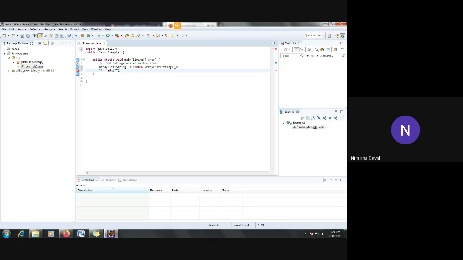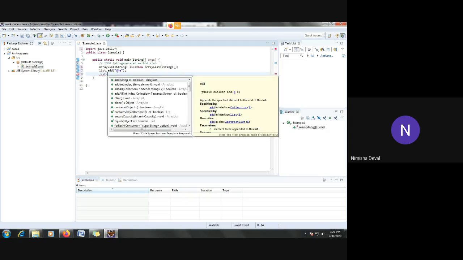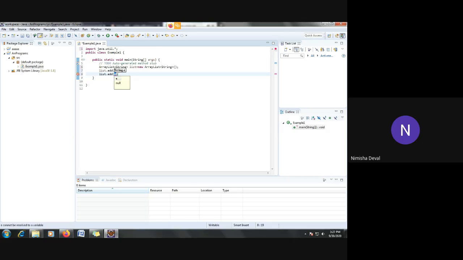I will provide values like 1 in string format, not in digit format. You can give your own names also, no issues. Now I have mentioned 2. I will add a total of 5 values here.